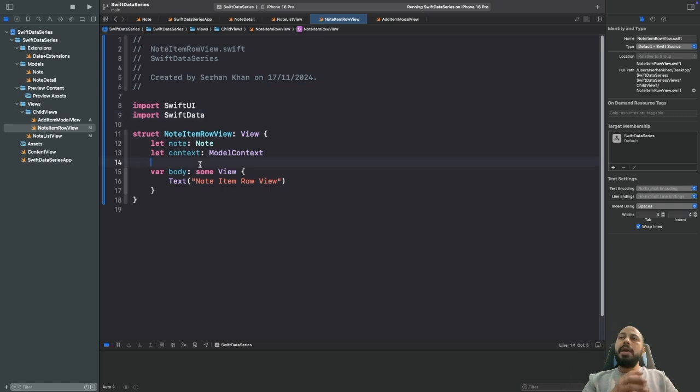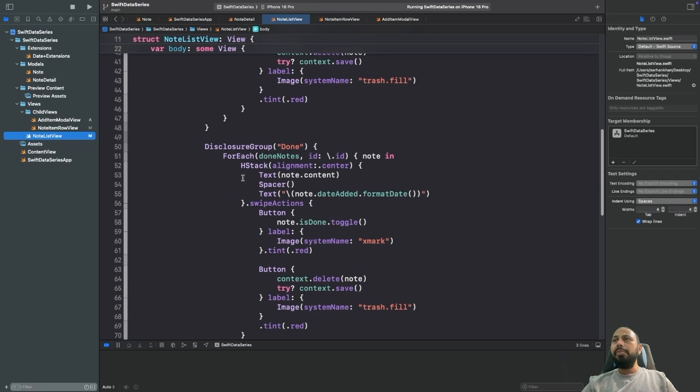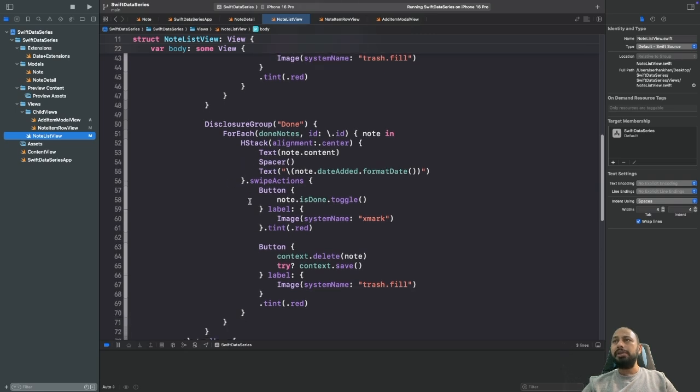And here we are going to move the swipe actions from NotesListView. As you remember, we have swipe actions here. We will move these swipe actions to our node item row view to reduce the amount of code in the NotesListView, which is a parent view.